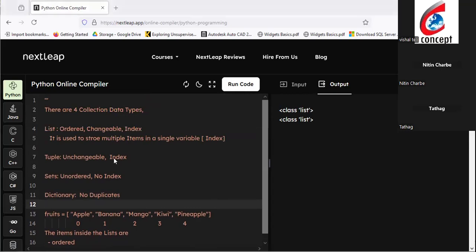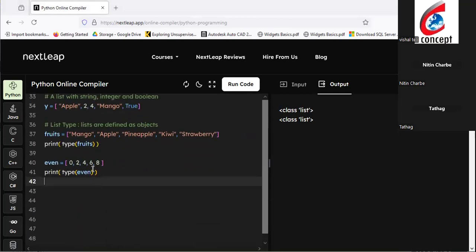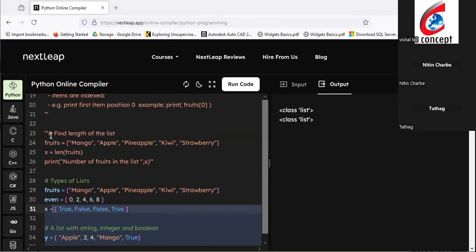Yes. So now let's see how to access the items from the list. When you want to access the items from the list, you should refer to the index number. So let's comment all these things, up to this one.